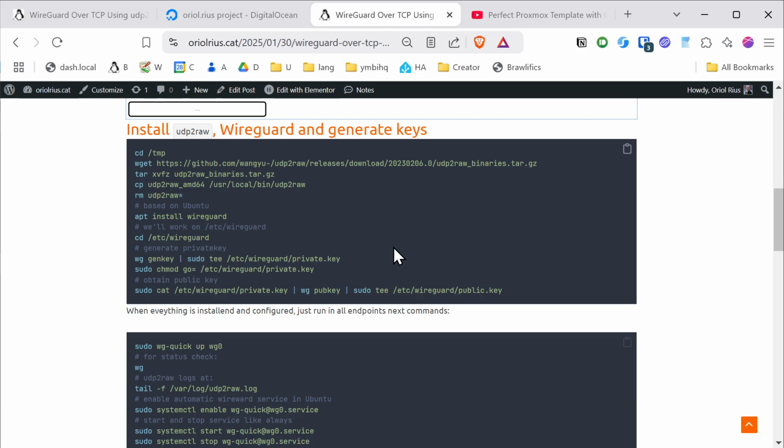So no details, no explanations, no verbose, just the quick commands that you can copy and paste, just modifying the minimal things that you need for adapting this scenario to your real scenario.